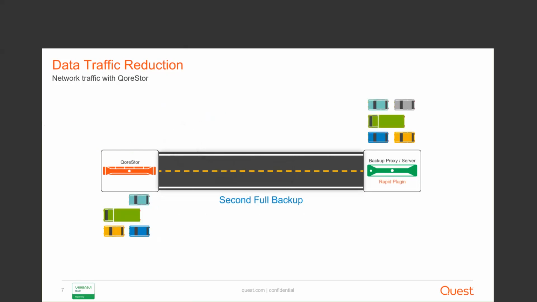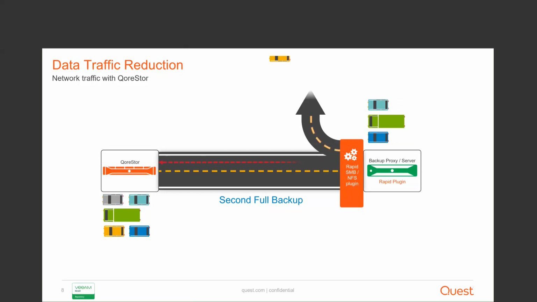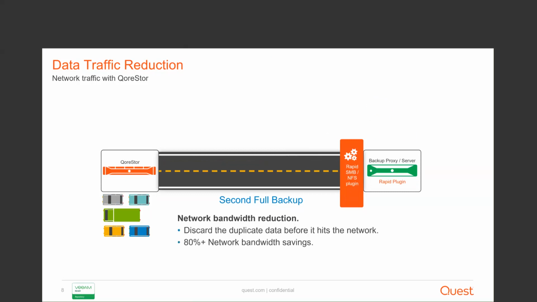So with QoreStor's unique protocol accelerators, we have something called source side deduplication. So you can see our second full backup is going again, but this time we have installed our unique protocol on either the proxy server or the backup media, so that when we go to do our second backup, we check before we send the data, and anything that's unique, we send it across the network. But anything that we already have a note of, we don't even send it across the network, meaning that the network is not being flooded with all this backup data that does not need to be sent, meaning you can do more backups in parallel. So you can send more data, more backup jobs across the network, because we are checking to see what is already on the QoreStor solution.